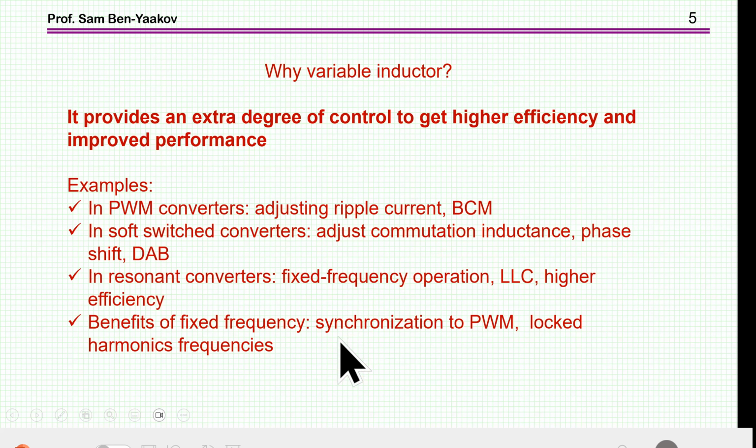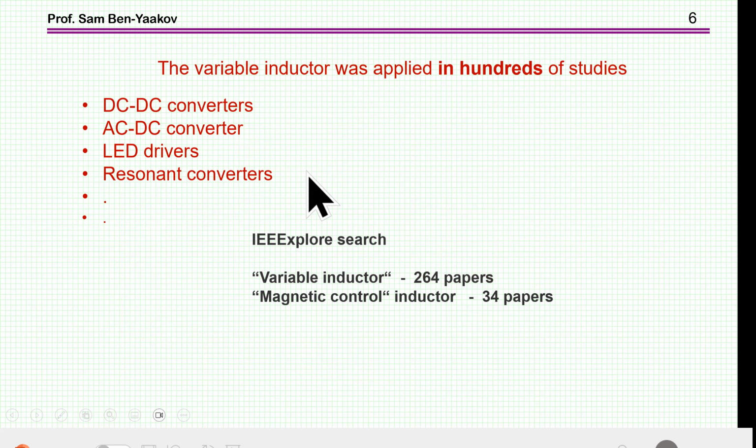Now, fixed frequency is beneficial because we can then synchronize it to a PWM converter, say a front end, or we can lock the harmonics into specific slots so they won't interfere with some signals that we might have over the spectrum. Now, since it was published, there have been many papers, actually hundreds of papers, that showed various applications of this particular design of the variable inductor.